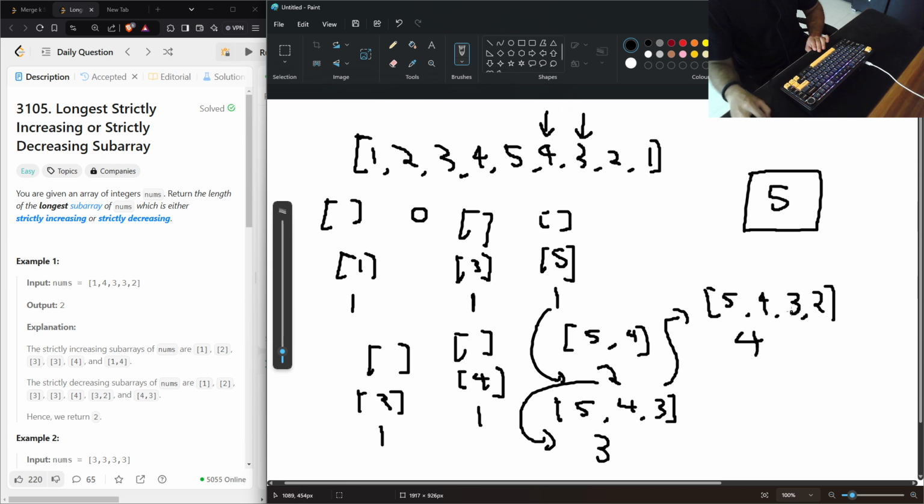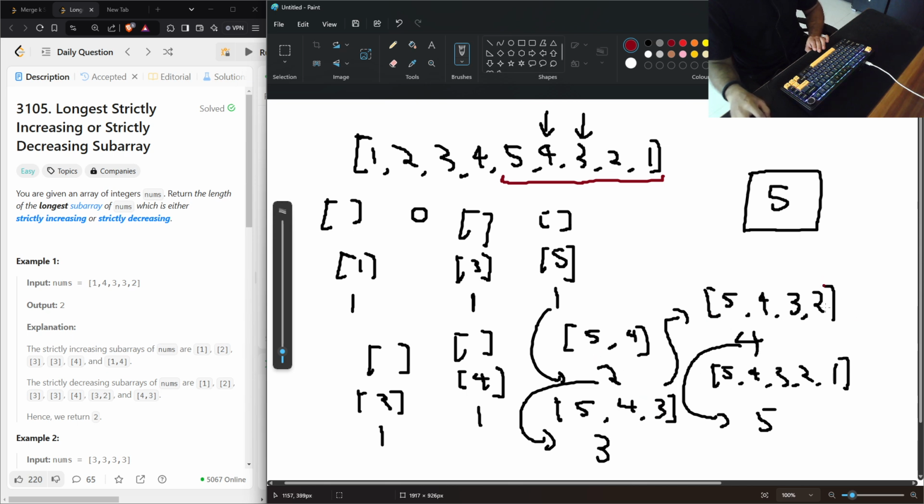Now we come to 1. We saw 1 is less than the value that we just pushed into the stack, which is 2. So we'll again push 1 now, because we are on a decreasing trend. So 5, 4, 3, 2, 1. Update this value to 5. Do the comparison, 5 is still the greatest. So in this case, the answer is 5 for a strictly decreasing array, which is exactly this one. We started from 5, and kept on adding values in the stack because we kept on encountering lesser values.